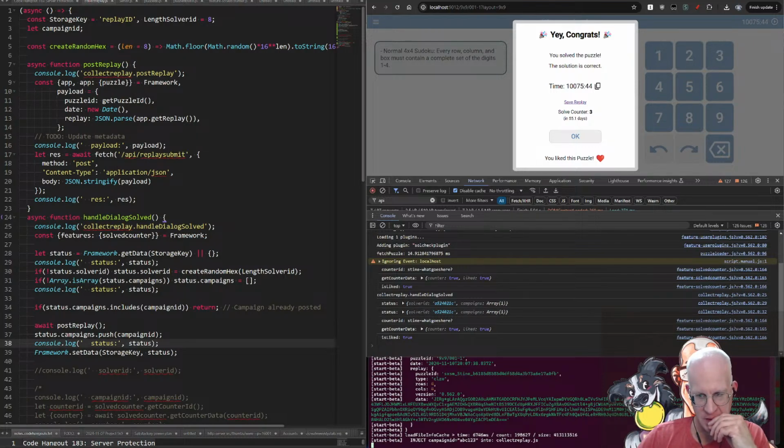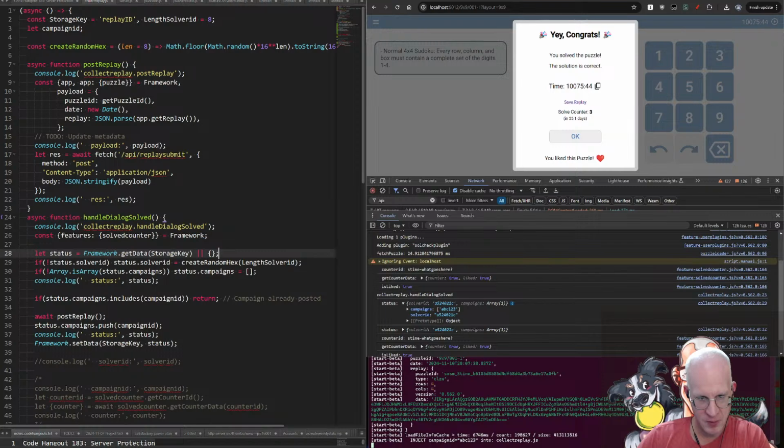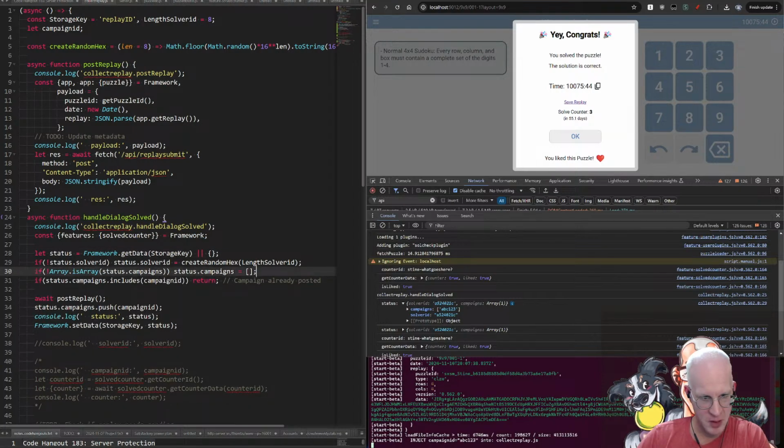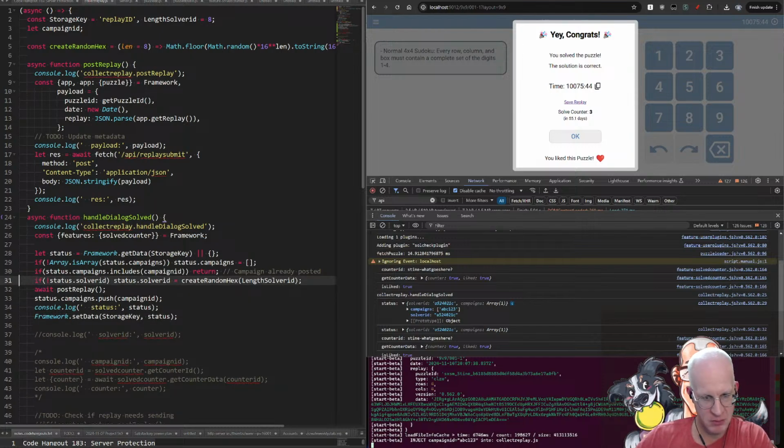Includes campaign ID, 2932. Yeah, fair enough. Okay, all right. So here we're out of the campaign. Solver ID, actually, we don't yet care about. We'll just do that over here.